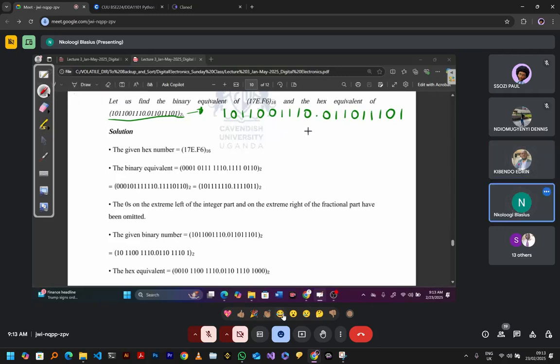If we group, let's start from where the decimal point is. Can you group the fours for me? That is LSB. This is MSB. And on the other side, this is MSB. This is LSB. So we group in fours, stopping where? Here, at the one. Another group, then from 0 all the way to 1, the last one. Another group. And then you add two zeros, like this.